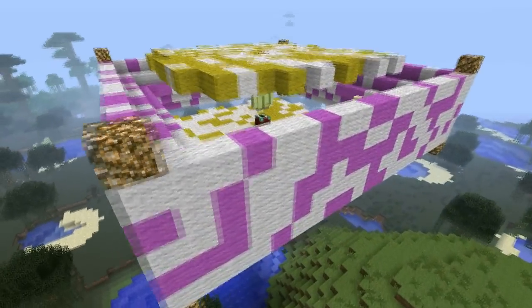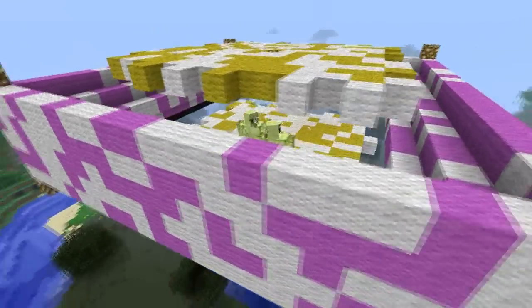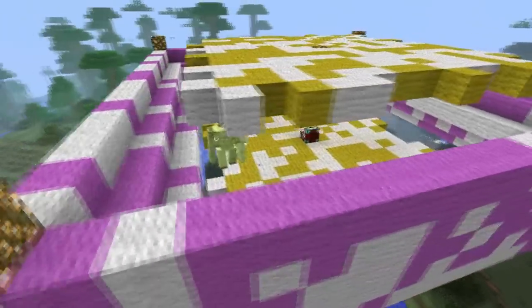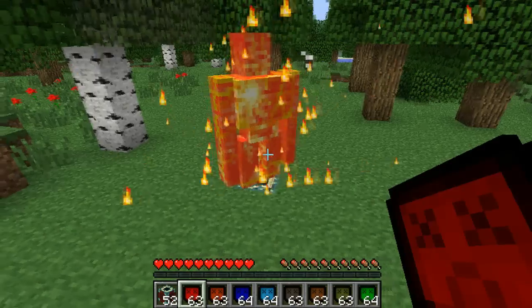Anyway, this is the air temple. I don't know why they made it this kind of color. I would have made it more airy looking, like clouds. I would have made it like a giant cloud. That would have been really cool. Anyway, let's get back to the fire golems.